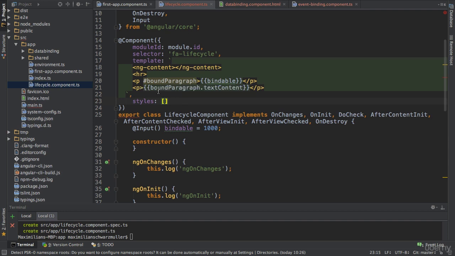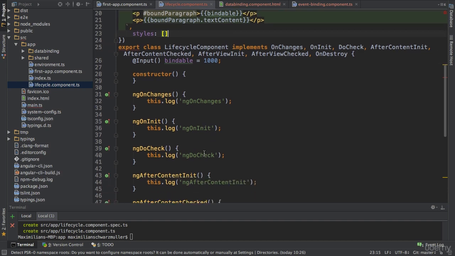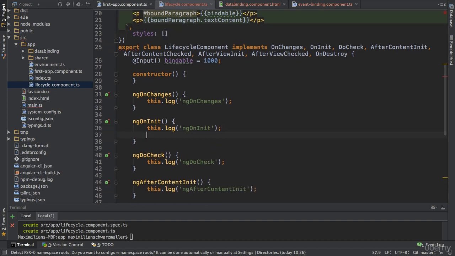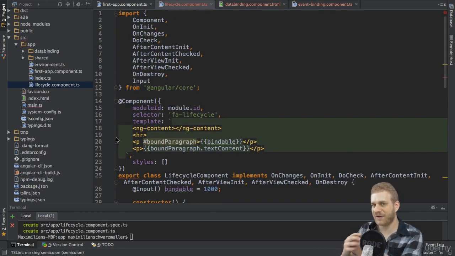However, the reference created here, boundParagraph, is not usable in this class body. If I try to access boundParagraph, or this.boundParagraph, this won't work, because it's a local variable inside the template.